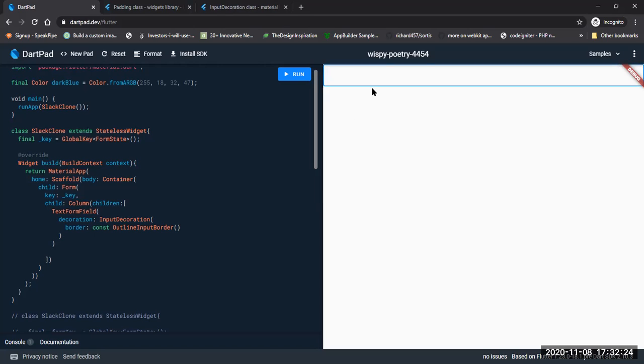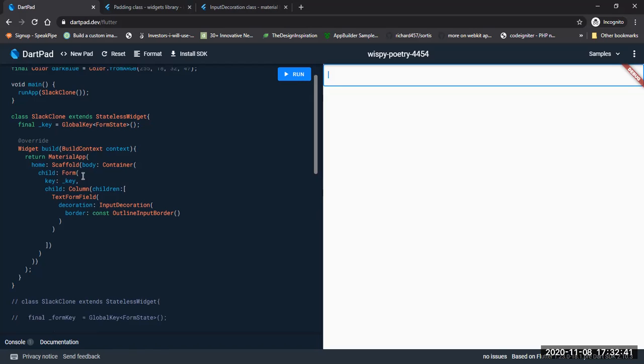So now the problem you have here is that this input is not visible because it is starting at the top of our application. So maybe we want this input to be at the center of the screen, or at least where we can see it fully. Then what I'm going to do, as you know, in Flutter, we nest everything under the widget that is going to solve that issue for us.